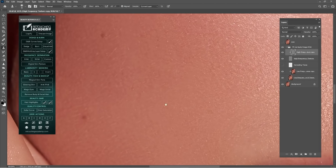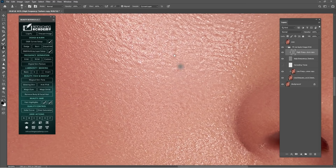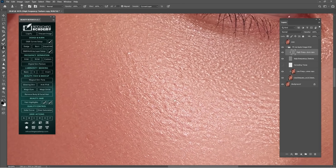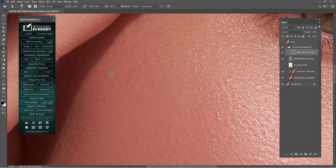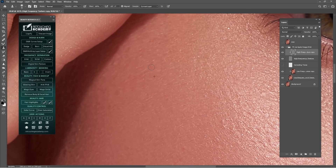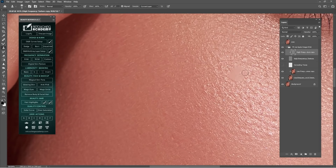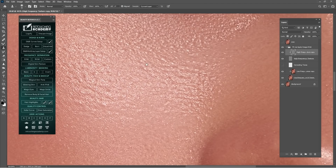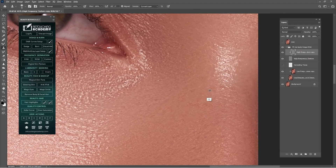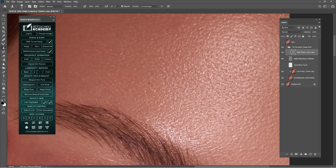Use Clone Stamp Tool to clean the texture — you have to go soft with it because it's a copy-paste from one area to another. If you copy from a distant area it will create bad texture. You have to copy from similar nearby areas — from this to this, this to this — not from far apart, because that creates bad texture. You have to be careful, work slowly and smoothly, and it will create something good.